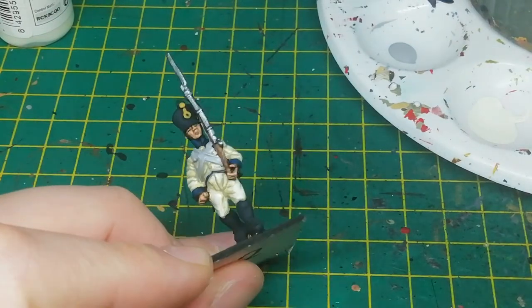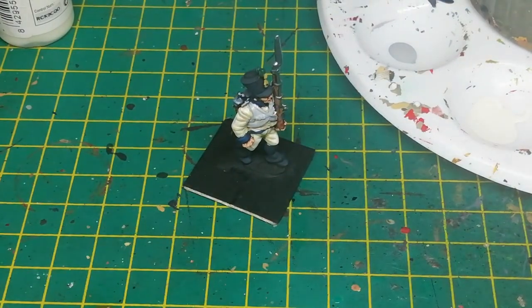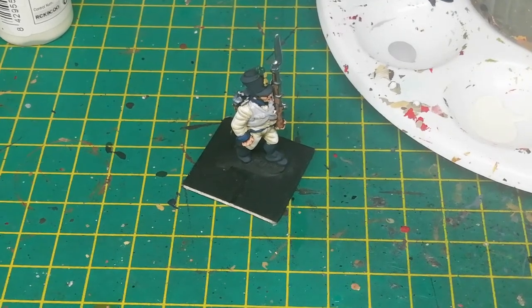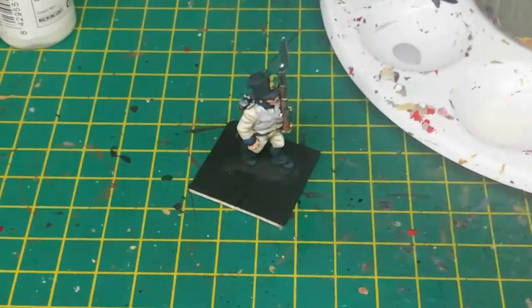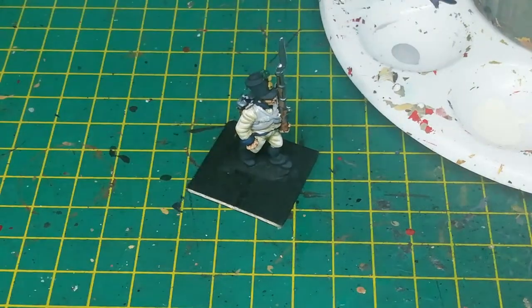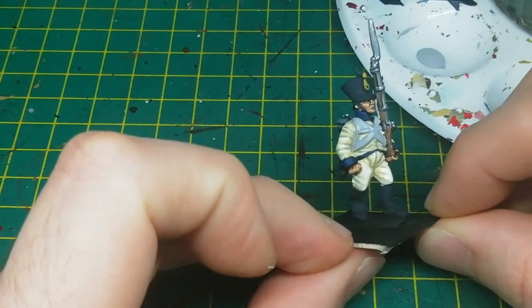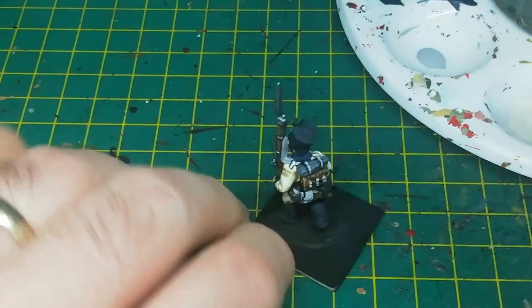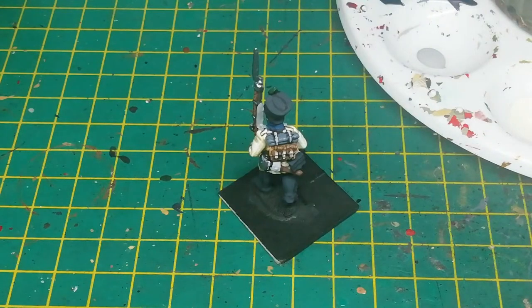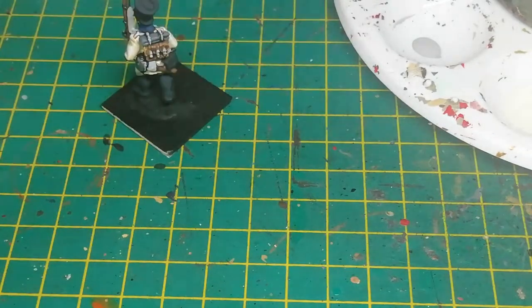Okay, I think that looks pretty good. Okay, so next we will give a second highlight to the grey. We used Vallejo Dark Grey. Sorry, I just bumped the camera there.